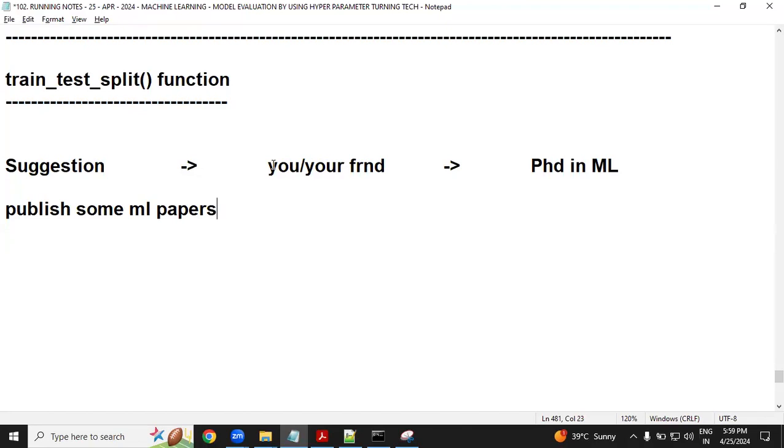But sometimes any one of your friends or relatives can say, I'm currently doing a PhD in machine learning, or some AI. Then definitely they need to publish some papers. To publish these papers, they need to connect with third party working employees and pay a lot of money. On average, for a single paper, 30K to 40K. 30,000 to 40,000 they are supposed to pay.